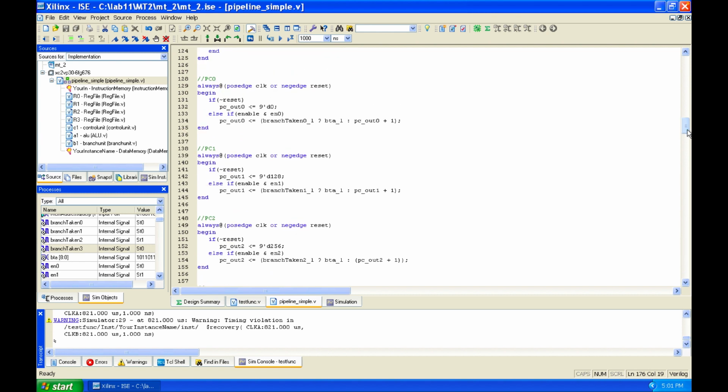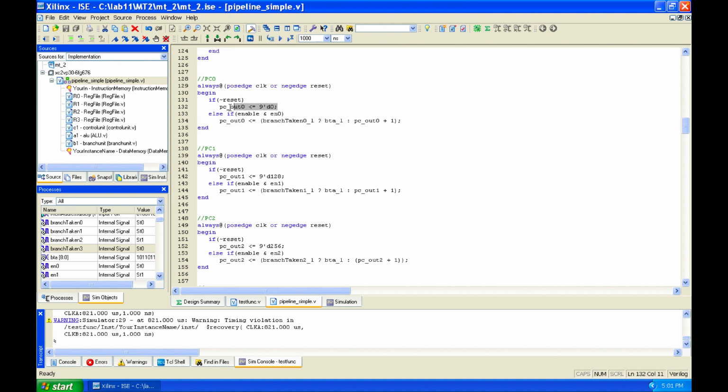If the count is 0, then enable 0 will be made high, and that particular program counter is allowed to latch onto that address, be it PC plus 4 or PC plus 1 or the branch target address, right? So that is the hardware synthesized here. This creates a mux.